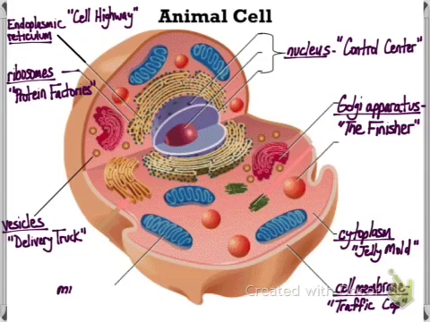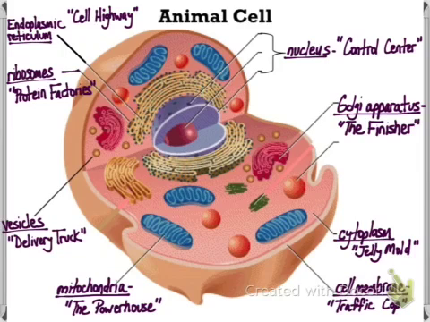The last structure that is similar in an animal cell, just like a plant cell, are those blue hot dog or sausage looking structures. Those are the mitochondria. The mitochondria is nicknamed the powerhouse because it uses oxygen to make energy. It makes all the energy for the cell and actually any energy for your body. So those are all the same exact structures that are in a plant cell.